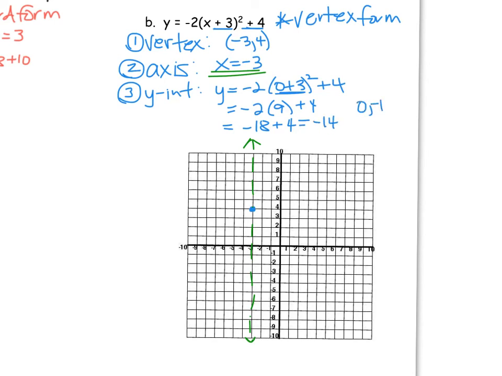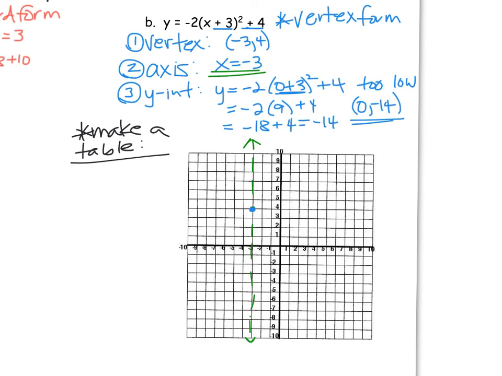That's really far off of our graph. So that's too low. We could try to get it to fit down there, but it's pretty low to the edge of our paper. So what we'll do instead, to find our reflection point, that would still be off of our paper, we have to default to making a table. This isn't bad, it just takes a little bit of work. And we'll pick just enough points to show up on our graph. What I mean by making a table is we're literally going to make a table with x and y coordinates. We'll pick x coordinates and then plug in to find our y coordinates.